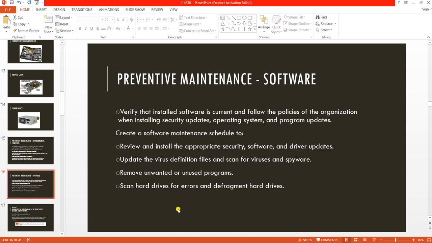Also remove unwanted and unused programs. This is important. Well, in most organizations, you're not given the free will to download programs. The policies of the organizations are different, so you won't be able to download any programs. Also, scanning hard drives for errors and defragmenting hard drives also helps.